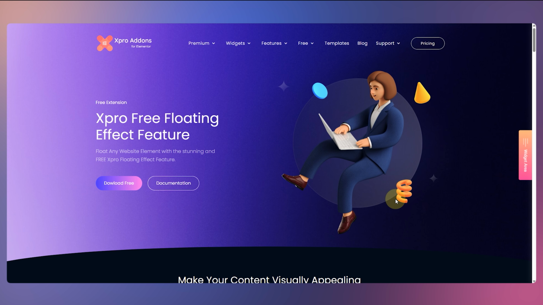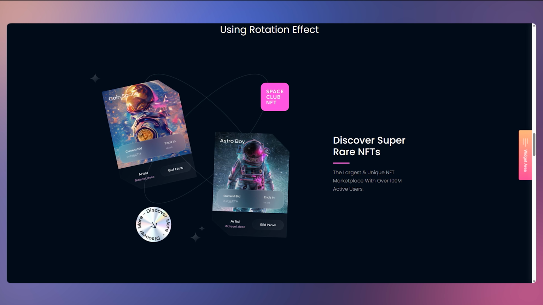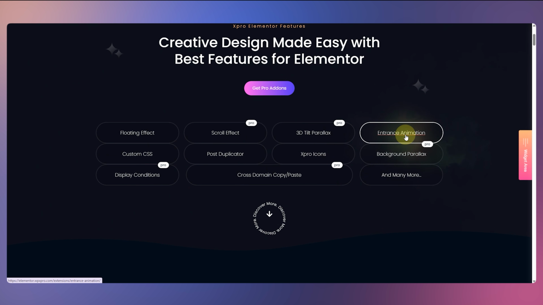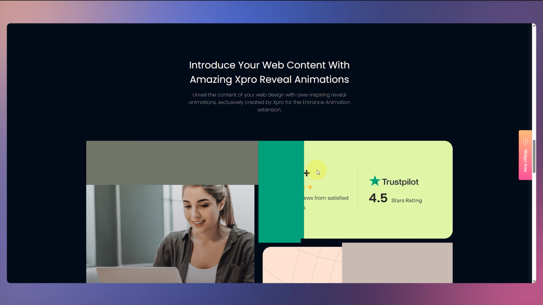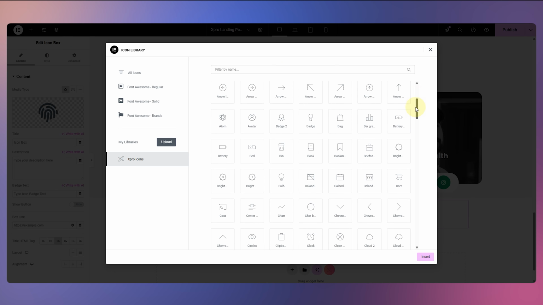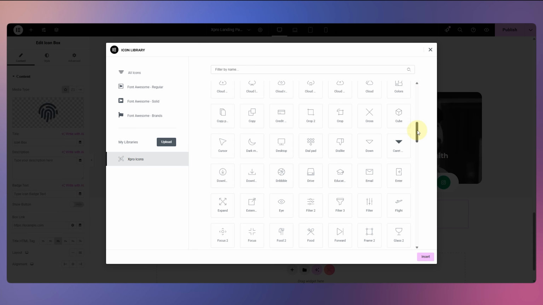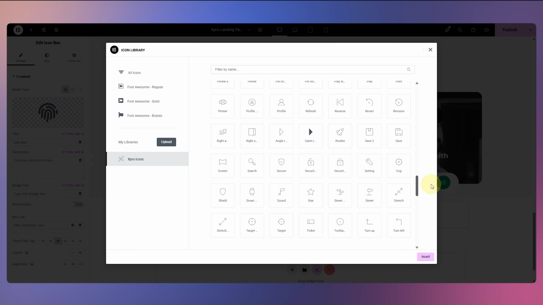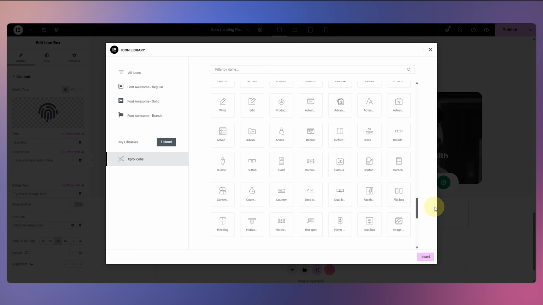You've got floating effects like this to make things gently move on the page. Entrance animation, so your elements come in with motion and grab attention as people scroll. And even XPro icons, which is literally a giant free icon library built in. That's super handy because it keeps your design clean without needing an extra plugin.